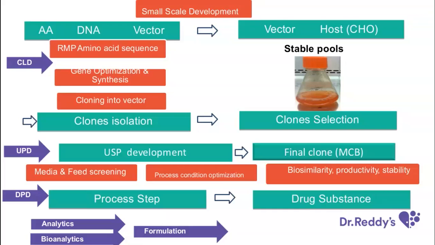what are the main steps in the downstream process? They do different types of column chromatographies: affinity chromatography, IEX, HIC, and they also purify the drug by using the ÄKTA purifier. Once everything is purified, they prepare the drug substance. This drug substance will go for extensive analytical characterization. They show the analytical similarity comparing with the innovator drug, and they also prove the biosimilarity with the innovator drugs.